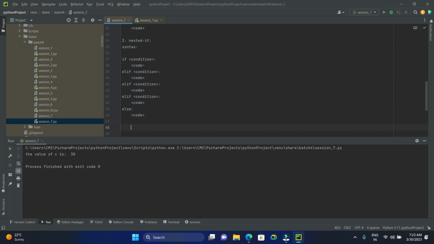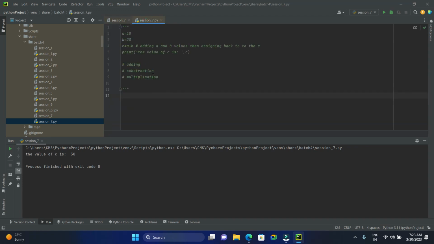Among all these, one, two, three, four statements. Not one, two, three, four, five statements. There are five conditions right here. Among the five, only one condition is going to be true. Then only that statement will get executed, or else the else condition will get executed. Very similar to C. Okay, let me give you one example for each of the conditions.